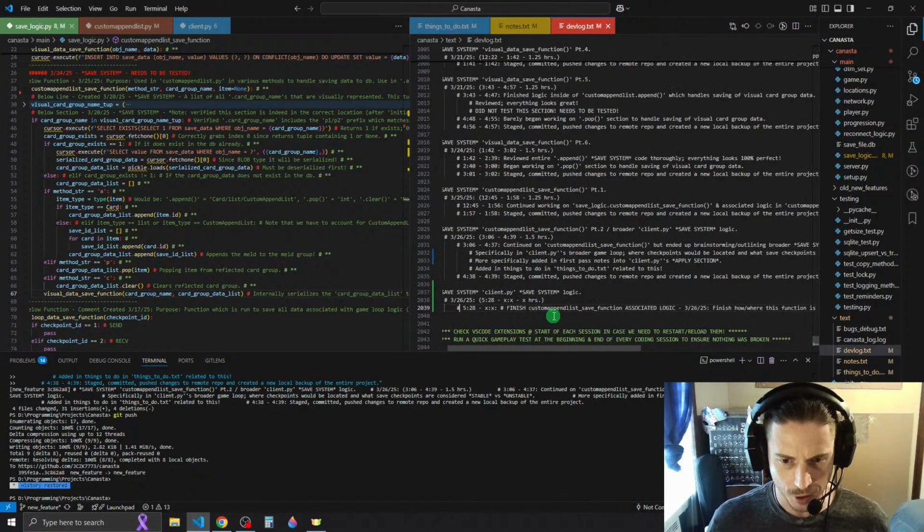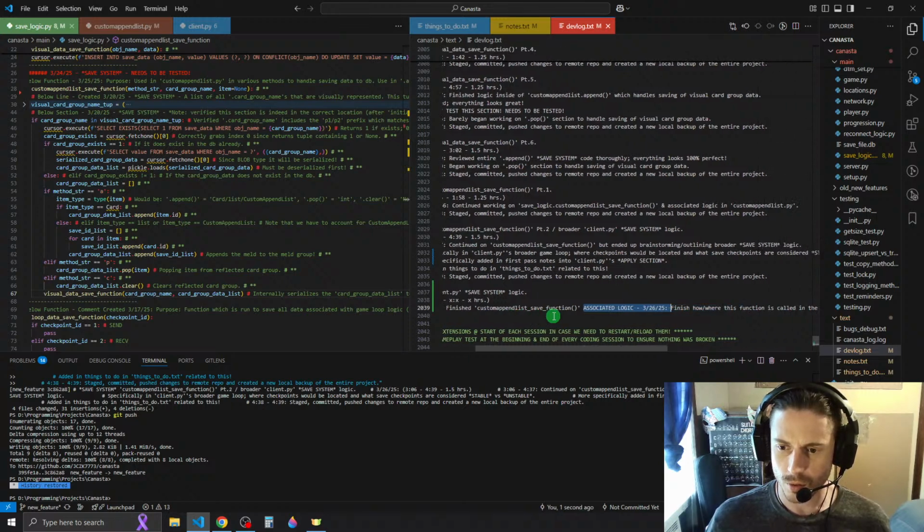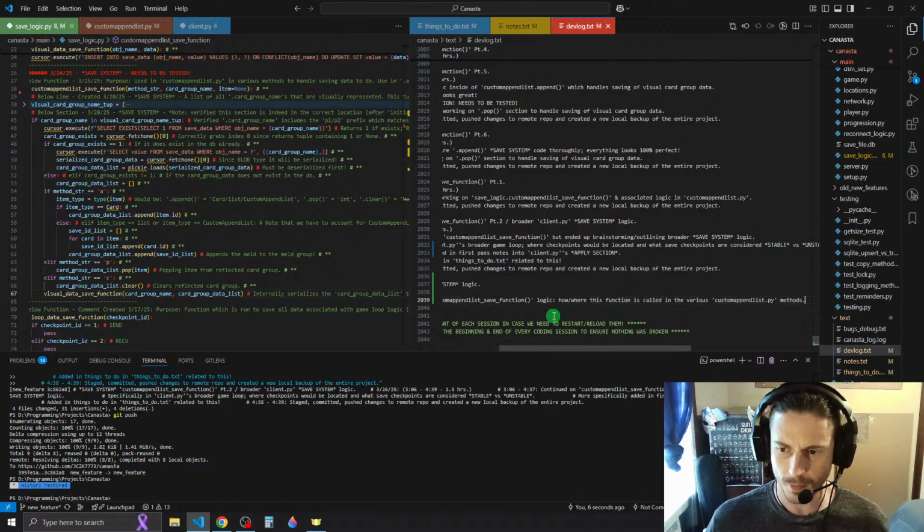We'll paste this in here. It's going to say finished custom append list save function associated logic. Where this function is called in the various custom append list methods.